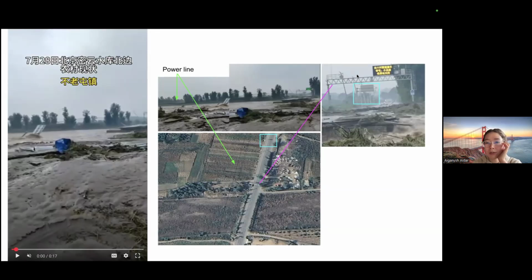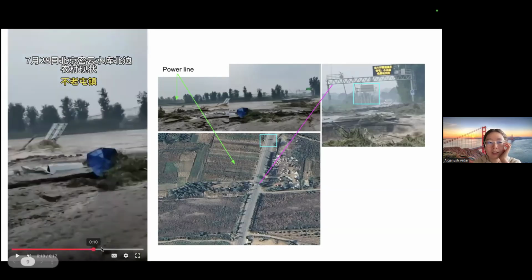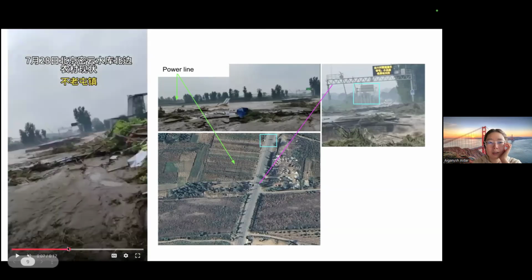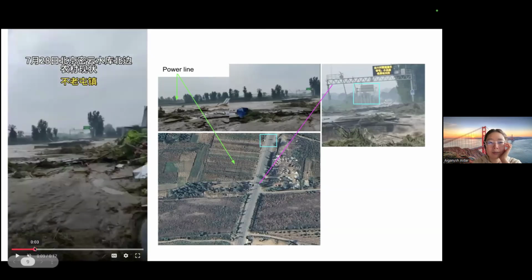I could see on the right, for example, a frame here, an arc kind of thing with a billboard that changes colors. And you can see the same thing here.